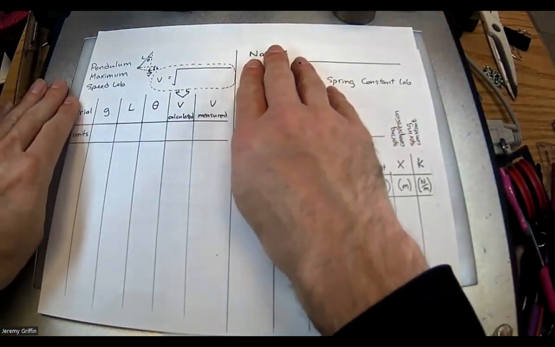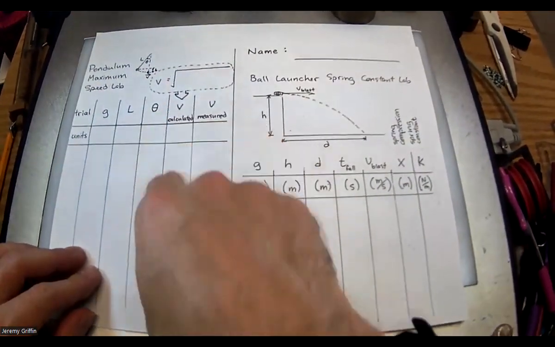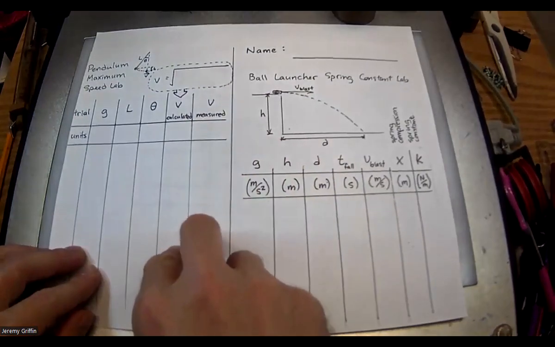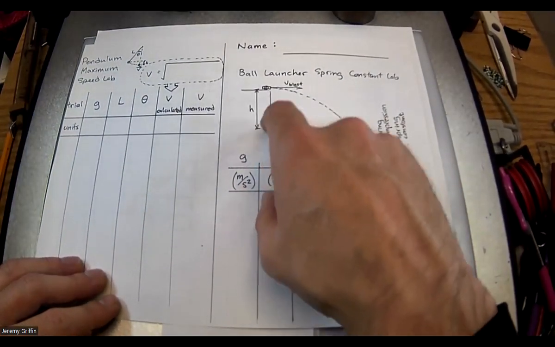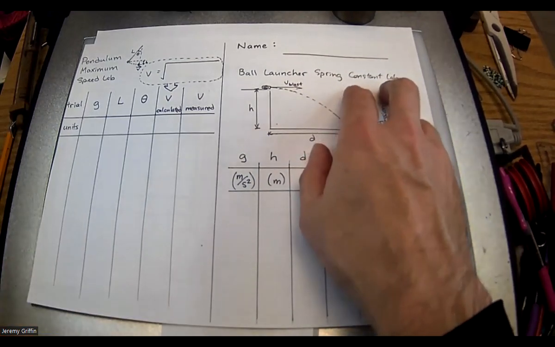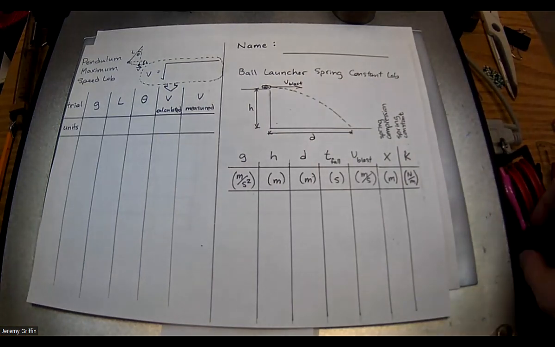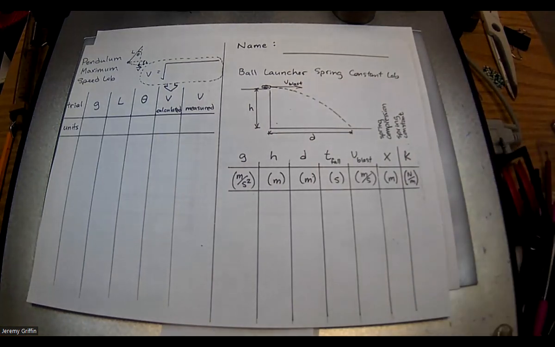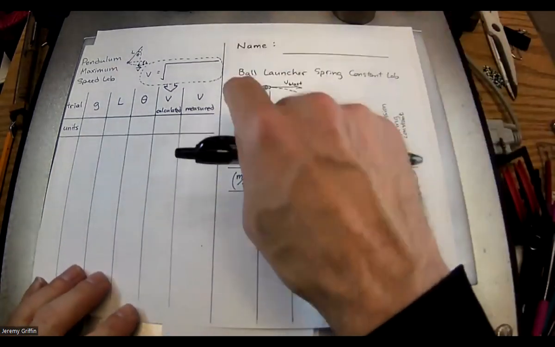Yesterday we did this one with the pendulum swinging and asked, what's the maximum speed of the pendulum at the bottom? You calculated it, measured it, and said, oh yeah, those are totally the same. And tomorrow, we're going to break out those ball launchers that we were using back in projectile days. You remember doing the projectile lab? The old question was just, what's the speed of the launcher? How fast is the launcher launching the ball? That didn't depend on the mass of the ball, but that aside.